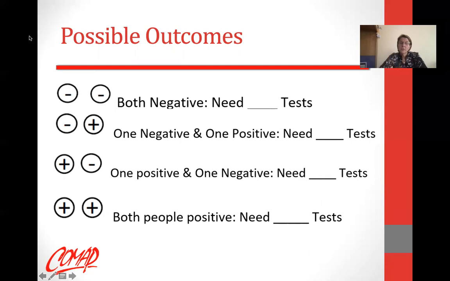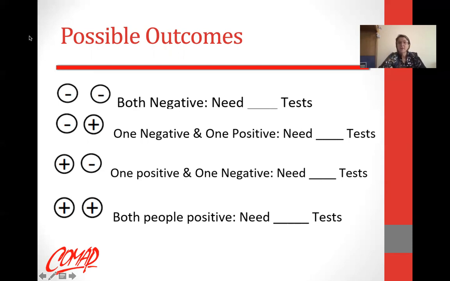And if one person is negative and one person is positive and you pool their samples, the pool is going to be positive. So now the question is, when you sample the individuals, will you get some information from one before you have to figure out whether or not you need to sample the second person? If it is true that you could get some information first, then you might only need 2 tests. Because if your pool is positive and then you test individual number 1 and that person is negative, you could potentially say, oh, well, I know the other person is positive, and then you only needed 2 tests.